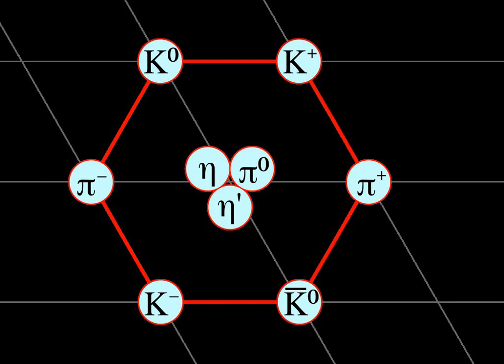Topic: parity. If the universe were reflected in a mirror, most of the laws of physics would be identical. Things would behave the same way regardless of what we call left and what we call right. This concept of mirror reflection is called parity, P. Gravity, the electromagnetic force, and the strong interaction all behave in the same way regardless of whether or not the universe is reflected in a mirror, and thus are said to conserve parity, P symmetry. However, the weak interaction does distinguish left from right, a phenomenon called parity violation, P violation.